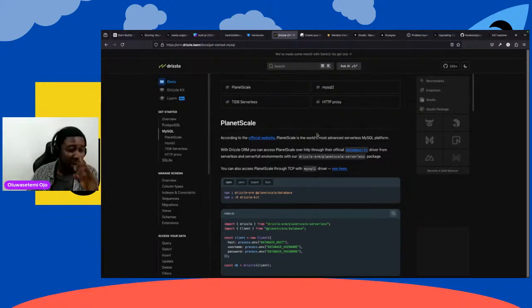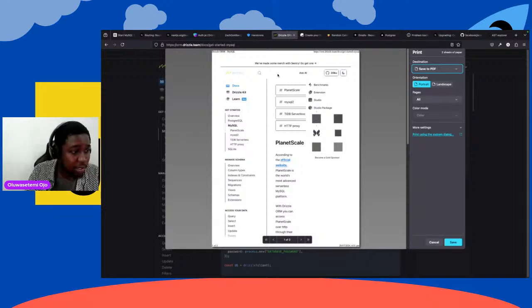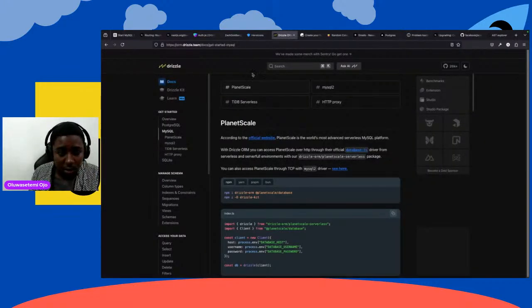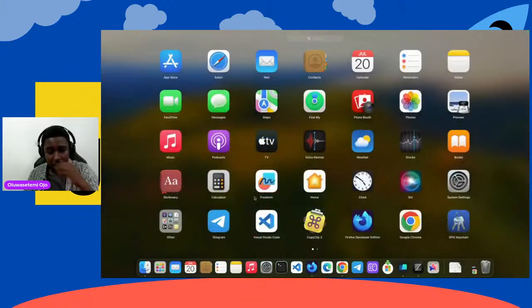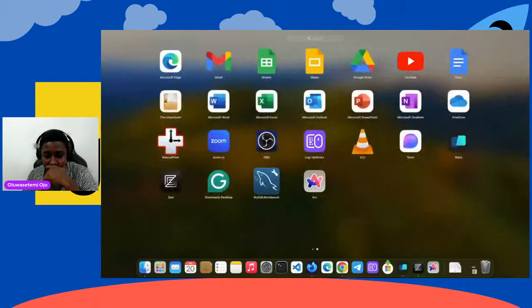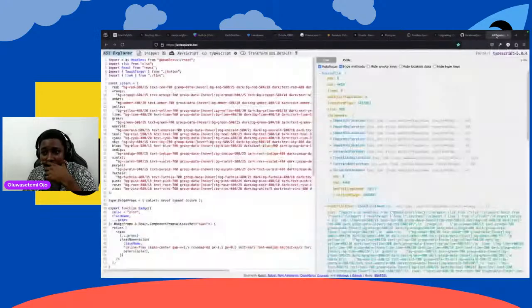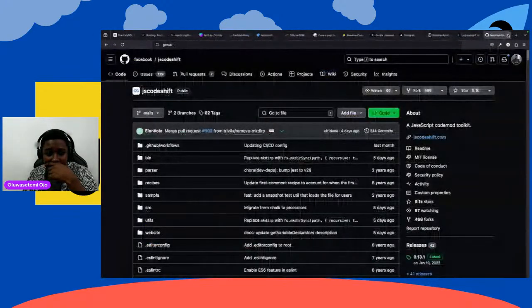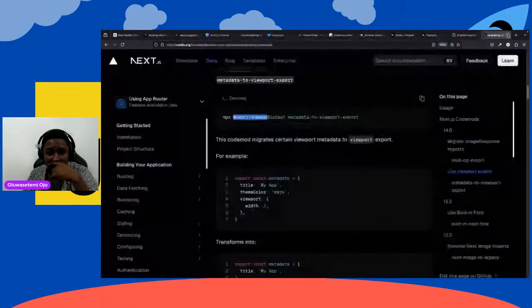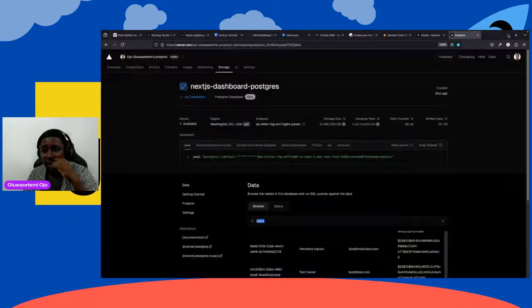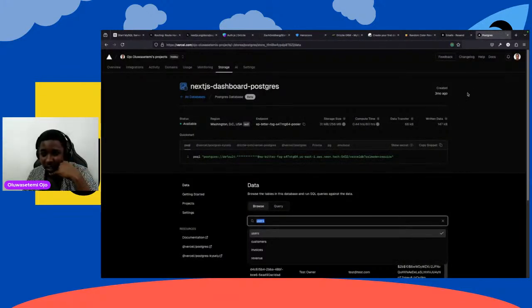Let me start my MySQL server to see whether we have something running first. Let's start the MySQL server here.